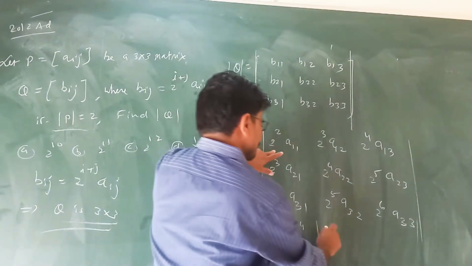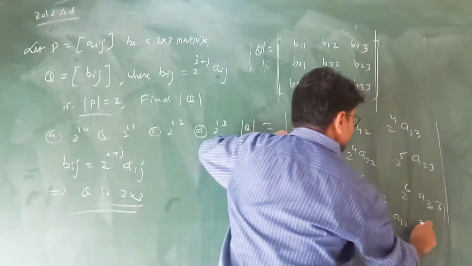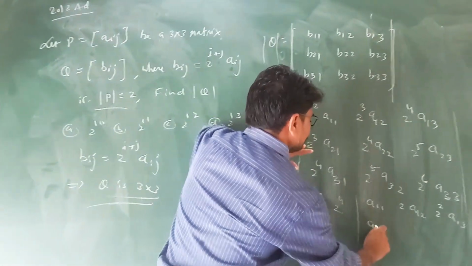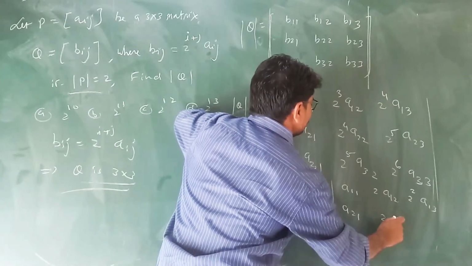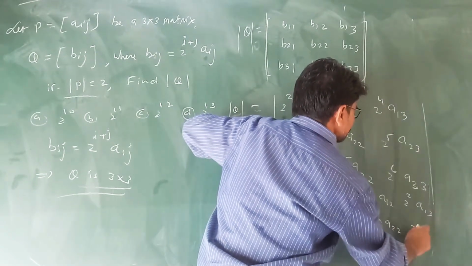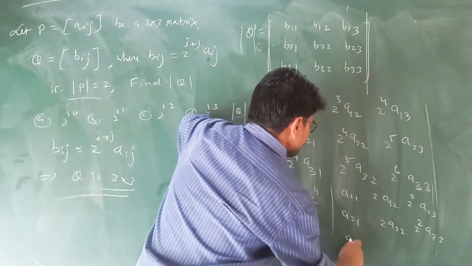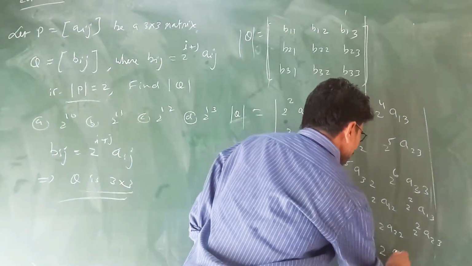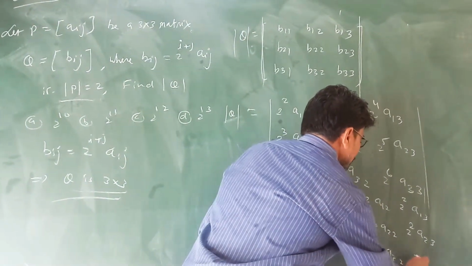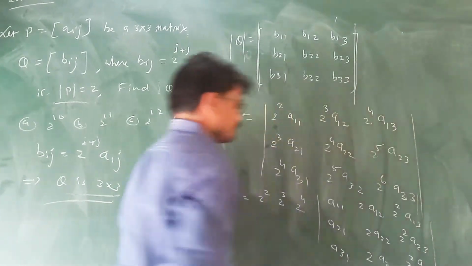So ये क्या हो जाएगा, सिंपली a11 हो जाएगा, ये 2 a12 हो जाएगा, ये 2 की पावर 2 a13 हो जाएगा, ये हो जाएगा a21 और ये 2 की पावर 3 कॉमन निकला था तो 2 a22 हो जाएगा, ये 2 की पावर 2 a23 हो जाएगा और ये a31 हो जाएगा, ये 2 की पावर यहाँ से 2 की पावर 4 कॉमन निकला तो 2 a32 हो जाएगा, 2 की पावर 2 a33 हो जाएगा। ये हो गया, कोई डाउट है यहाँ तक कि नहीं?